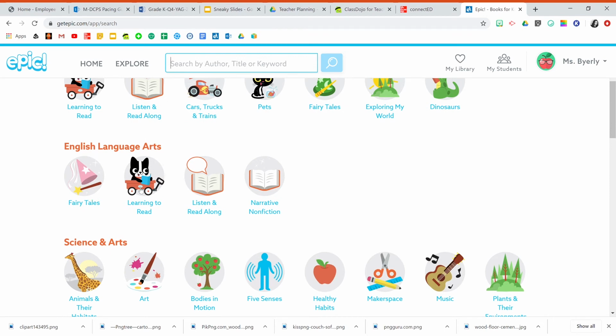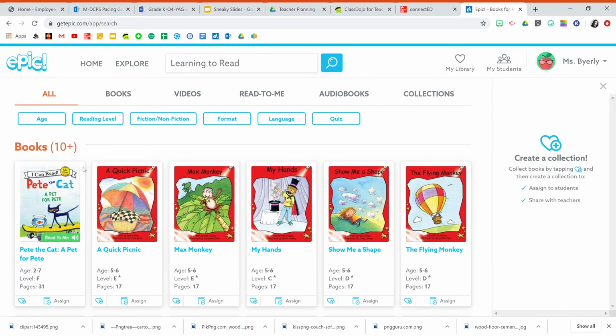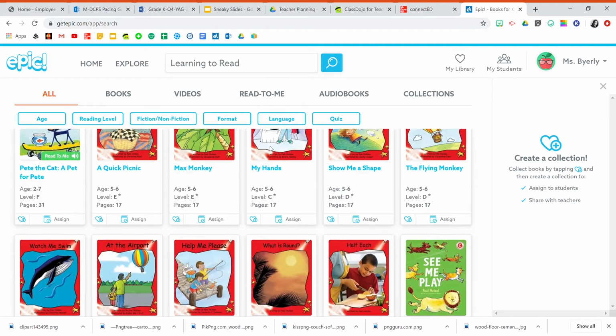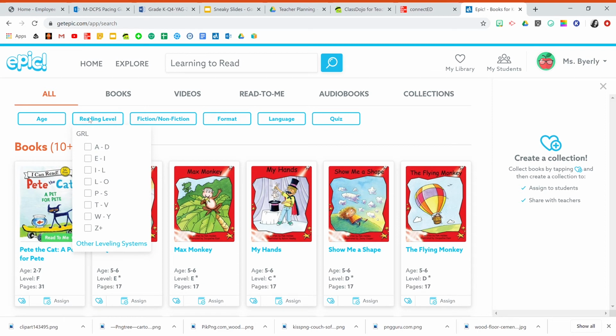If you haven't already clicked in here, please do, because there are amazing resources that you can even filter yourself by age, which will just give you books based on maturity level. These are our age ranges here.